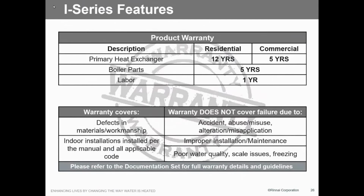I'm going to give you 120, I'm going to give you 150. That's usually our max. It just depends. If it's 20 miles from town, okay, we're going to have to adjust that a little bit. So they're usually pretty good. They'll work with you. But here again, labor. Last time I was at Rinnai, which was 2 years ago, less than 2% of all warranty labor was ever submitted.